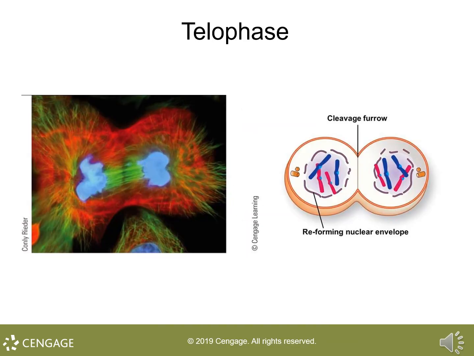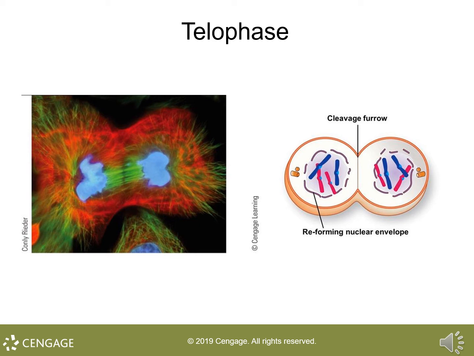So telophase is our last stage of mitosis. In telophase, the chromosomes arrive at the poles and they return to their interphase-like conditions. So they start to spread out a little bit. We're not as tightly condensed, and they decondense by partially uncoiling. A new nuclear envelope forms around each set of chromosomes, which you can see more clearly in the picture on the right, where we're starting to get those nuclear envelope fragments back together again. The spindle microtubules disappear and the nucleoli reorganize. So we don't see those long microtubules coming out of the centrioles anymore.